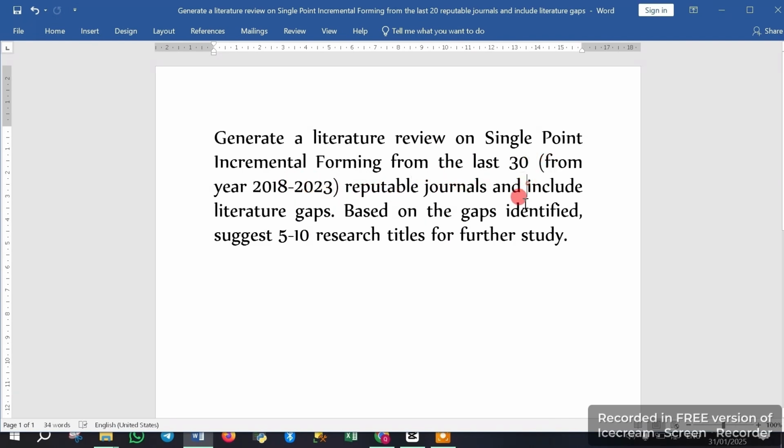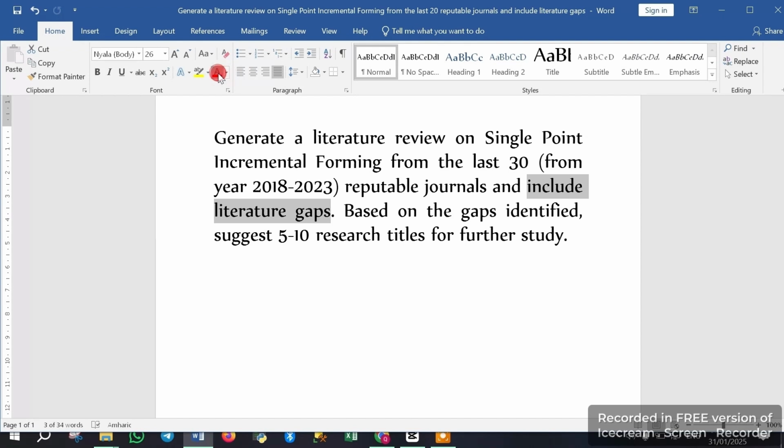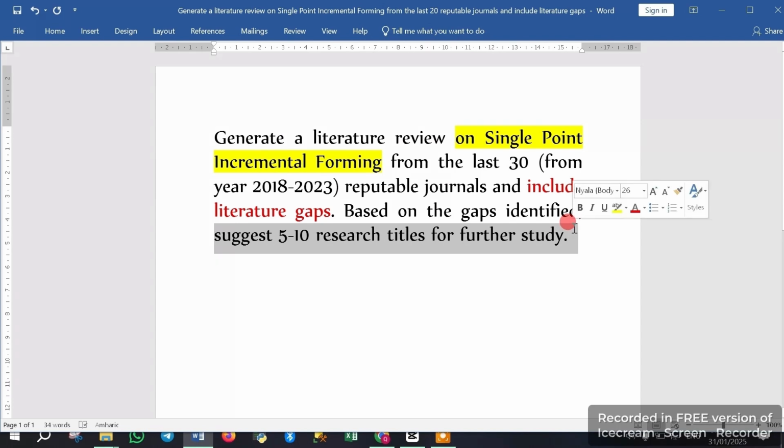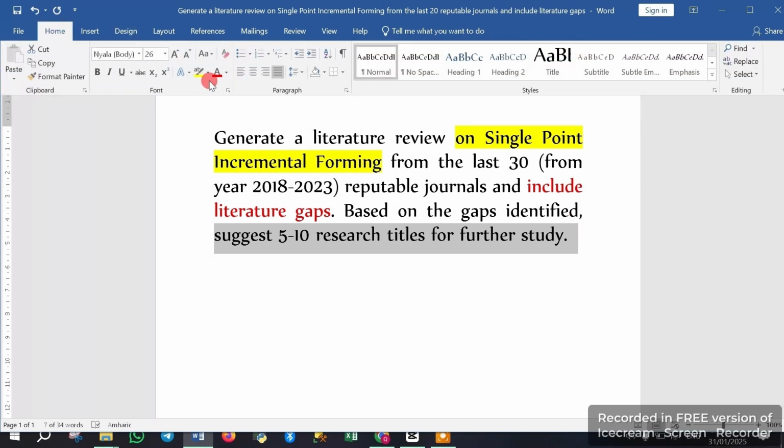You can even specify the number of journals to include, for example from the last 20 high impact papers or reputed journals. You can refer to 20 or 30 recent reputed journals. You can write that way as it is shown in this example. Then instruct DeepSeek to highlight literature gaps in the review.